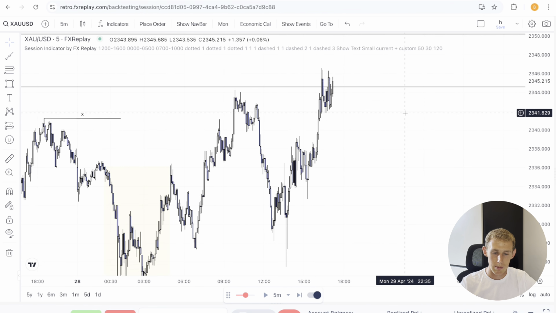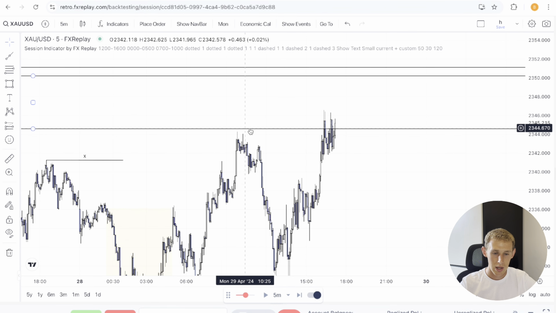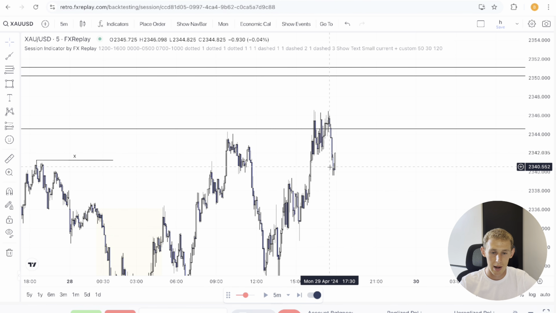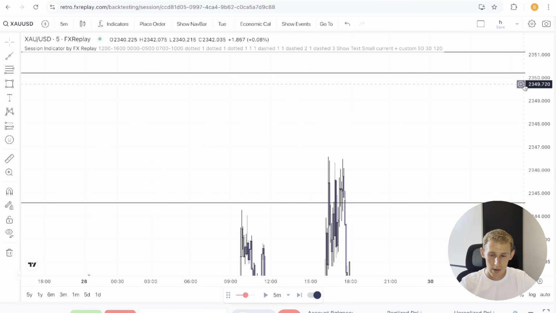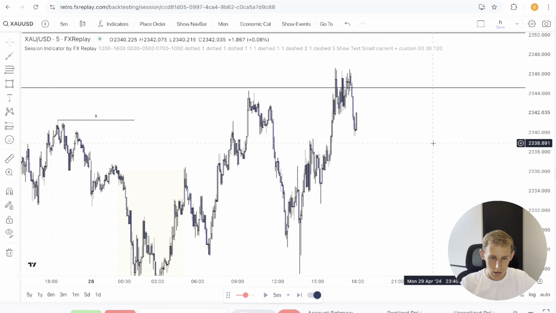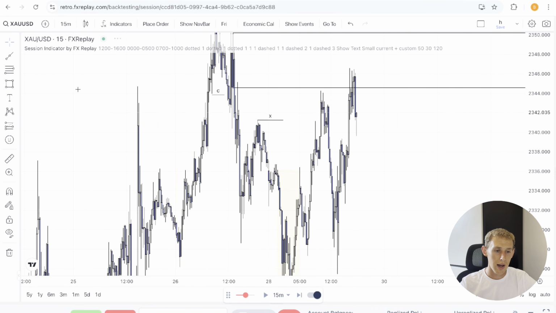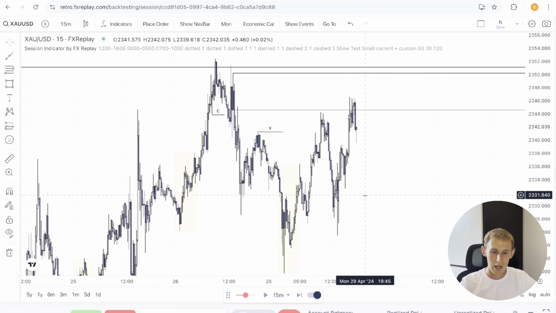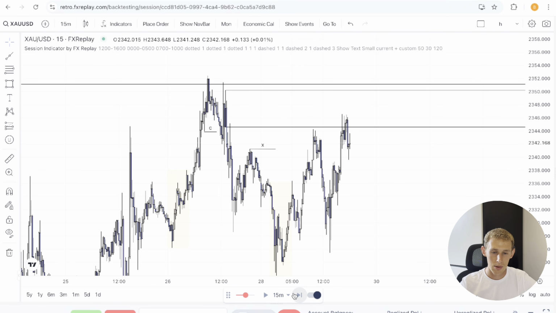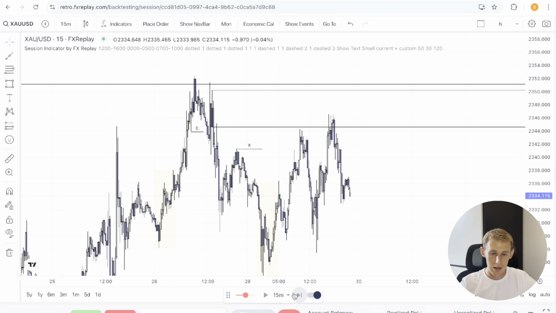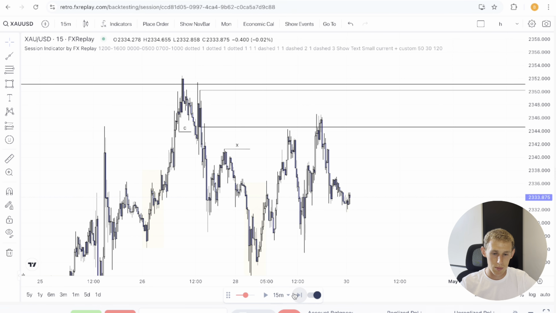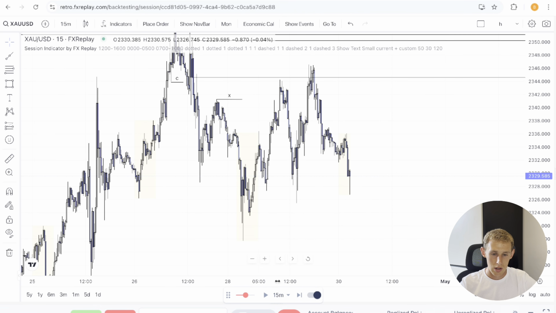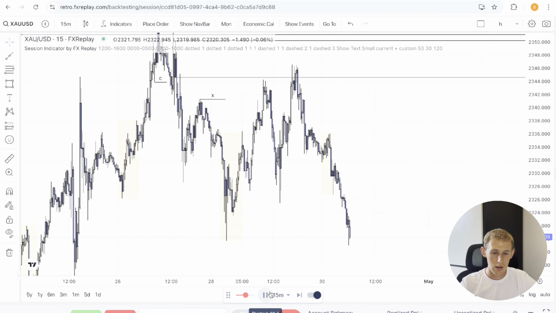So once price comes into the point of interest, as it has just done, it's swept this high, it's swept this high. So we've had a decent amount of liquidity being taken out. So now we're looking for a change of character, right? At the moment, this is quite a hard situation to trade because the change of character is all the way down here. This is the current high or low. So even if it does sell off like this, it's probably not going to present an entry. So let's just see.